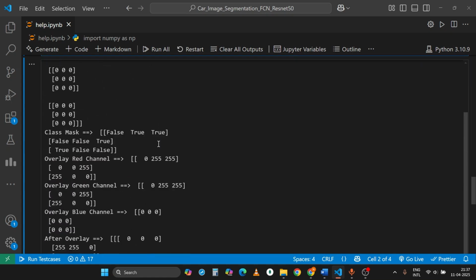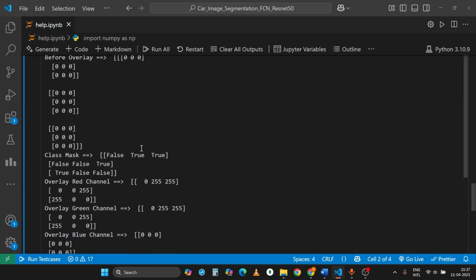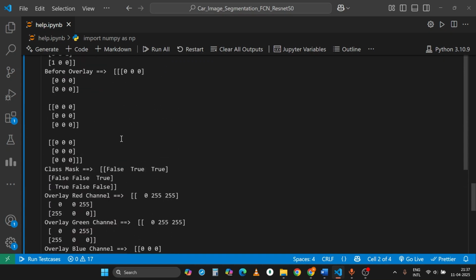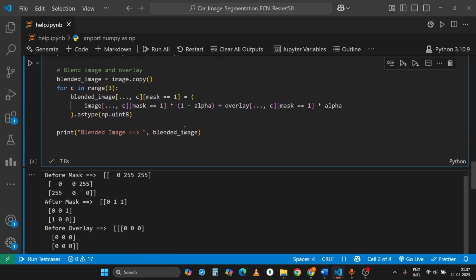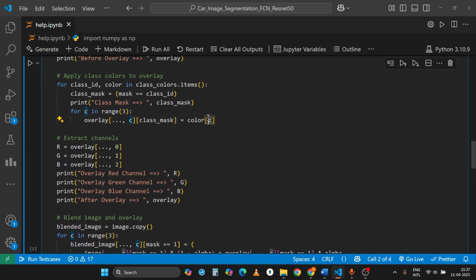So it changes only that area in the overlay red channel where the true is, and it changes that into the class color.